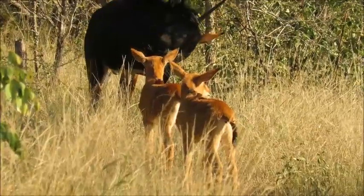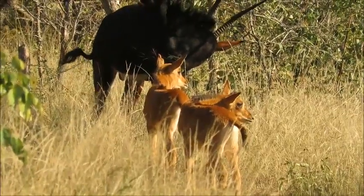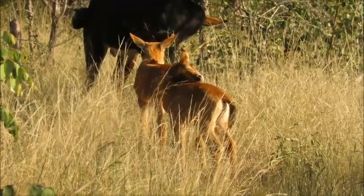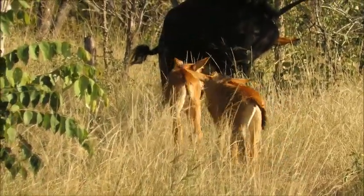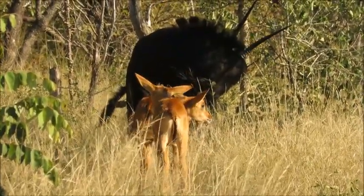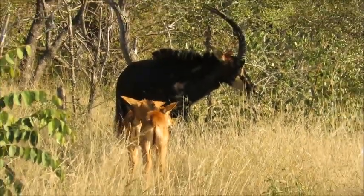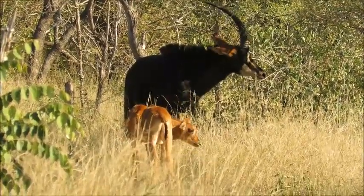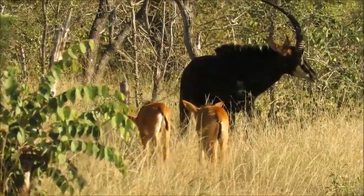We're with another group of sable here, and this is very exciting because it's a group in the wild but with some calves. Remember I mentioned the breeding camps — sable antelope should exist in this area but they were hunted to extinction, and hunted throughout their range almost to extinction. Part of the Pidwa ethos is to return all species that belong here back to the area, so we breed the sable intensively in the breeding camps and when they're about 18 months old they're released into the wild. Last year we had our first wild birth, and here we've now recorded two births in the wild, which is amazing news.